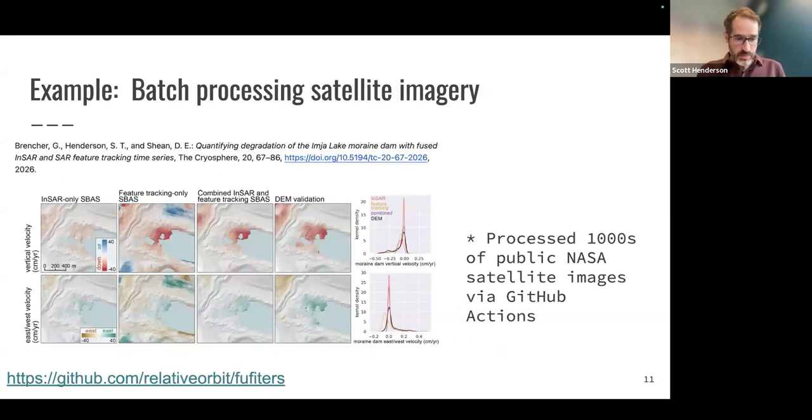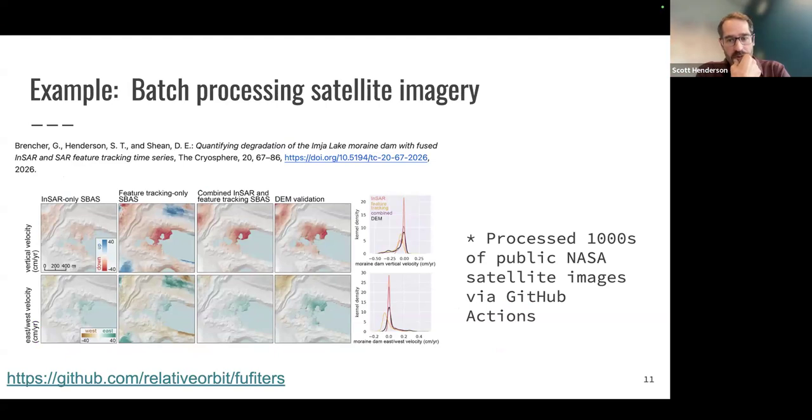To give some examples, here's a project that I was involved with here at the University of Washington eScience Institute. We had a need to process thousands of satellite images, and each image processing workflow took about 10 minutes to run on a laptop.